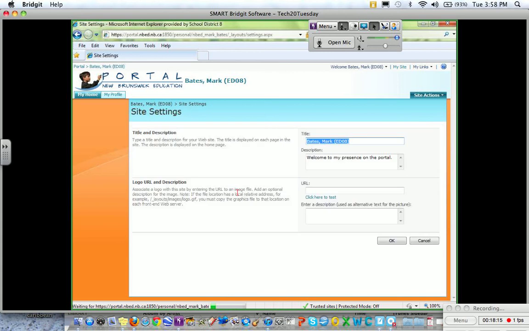But again, going back to the site settings, that was under site theme. And you can do things in here, like change the icon up here. You can change that by adding an image into your private image area and linking it. Again, this is something that a mentor in your district or a knowledgeable staff person at your school would be able to help you with.